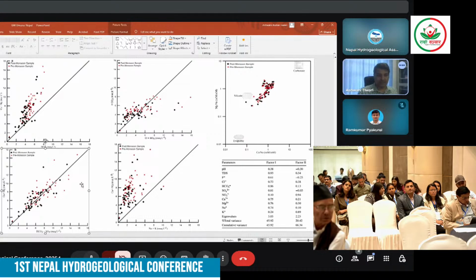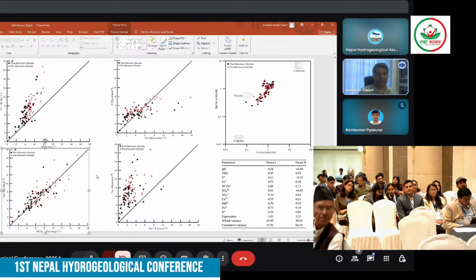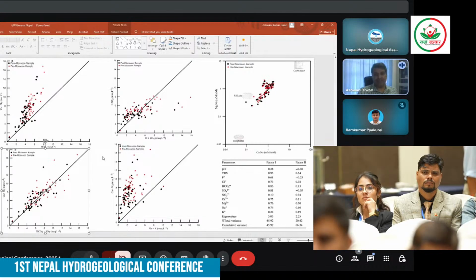Most of the samples fall on the line, which indicates the possibility of dissolution of calcium, magnesium, and gypsum. But in our study area no gypsum is reported, and we have a very poor correlation between calcium and sulfate. This indicates that samples with high concentration of sulfate are due to pyrite dissolution. And if some samples plot with high concentration of calcium and magnesium, it is because of weathering of silicates or a reverse ion exchange process going on there. Similarly, some of the samples have more dominance of strong acid over weak acid in the study area.